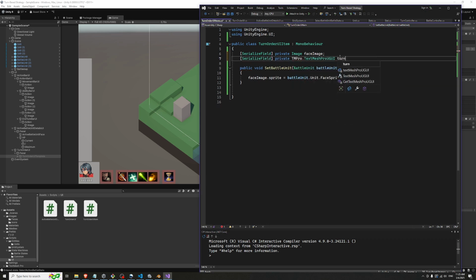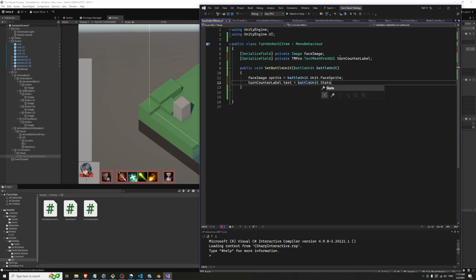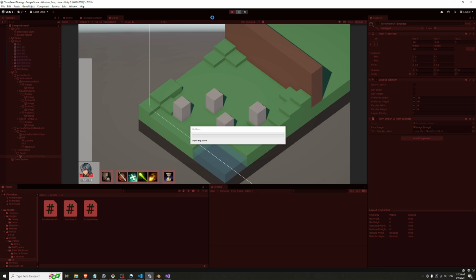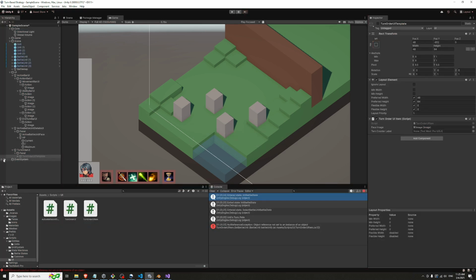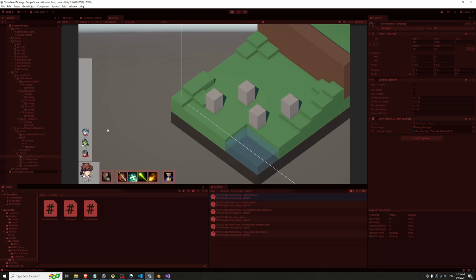So this is going to be turn counter label, and then turn counter label dot text is equal to the battle unit dot stats dot get turn counter, but it needs to be a string. And I didn't update the turn counter. There we go. So that's how easy it is to add something to this. There we go.